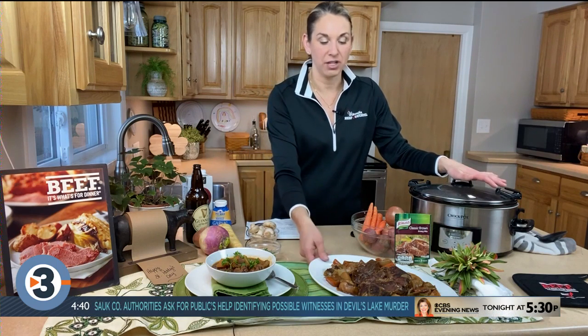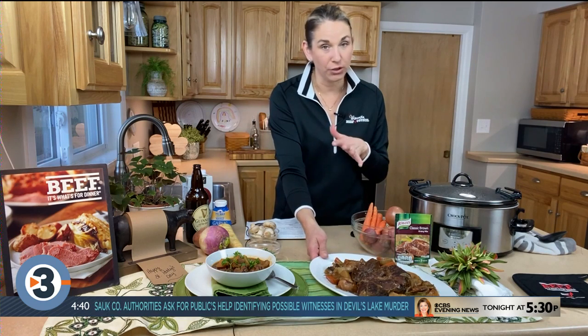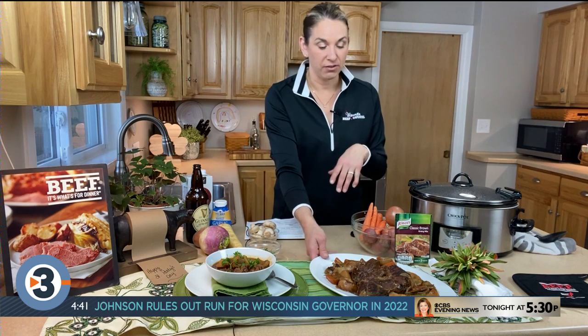The second recipe is not a new recipe — kind of an older Checkoff recipe — but one of my favorite slow cooker recipes. I do it on low all day, like 9 to 10 hours, so it gets nice and fork tender. I used a chuck roast in this recipe. You could use any other kind of roast too. The recipe on the website calls for a bottom round or rump roast, which is leaner than the chuck, but my family just loves the flavor of the chuck roast.